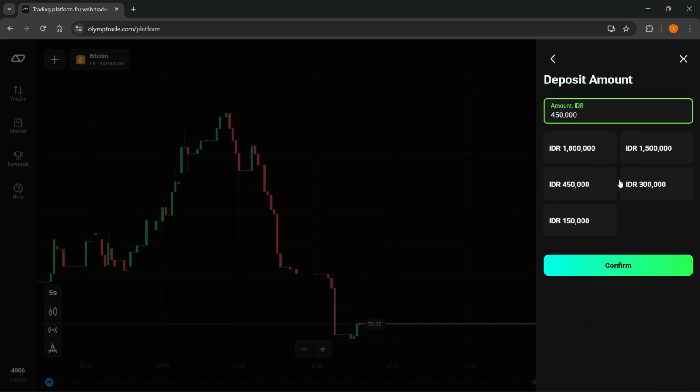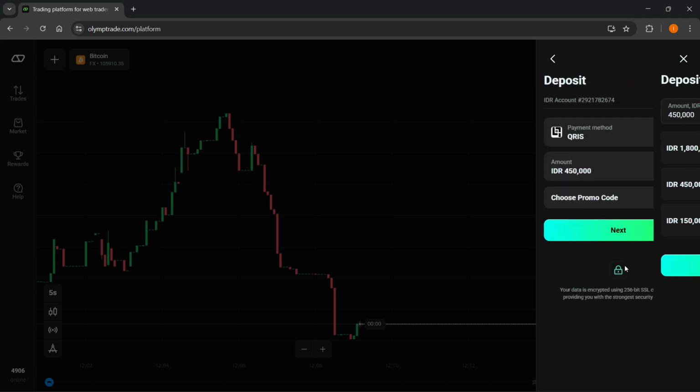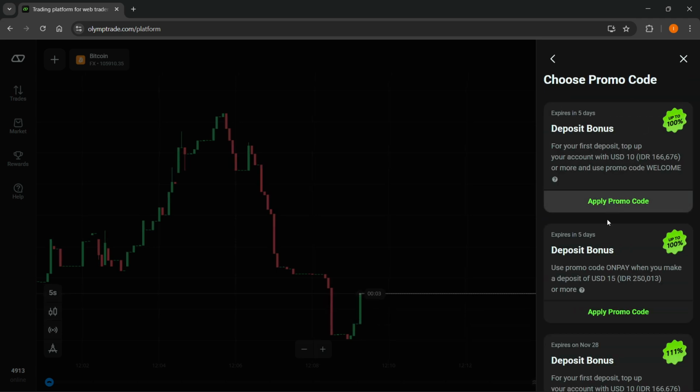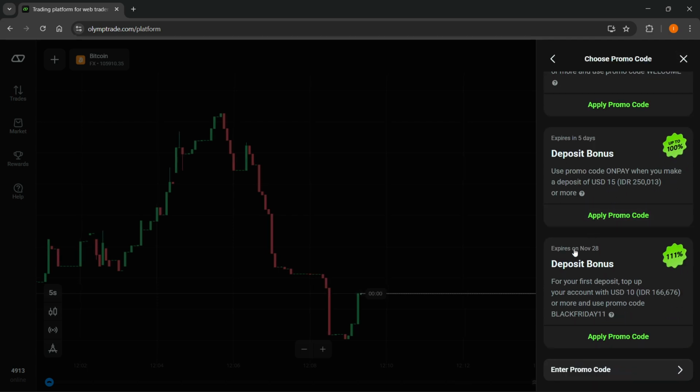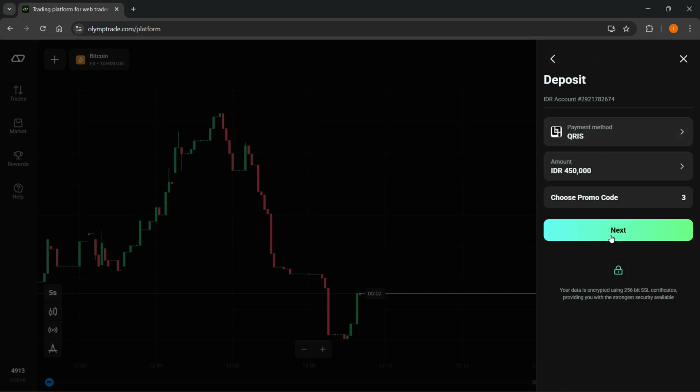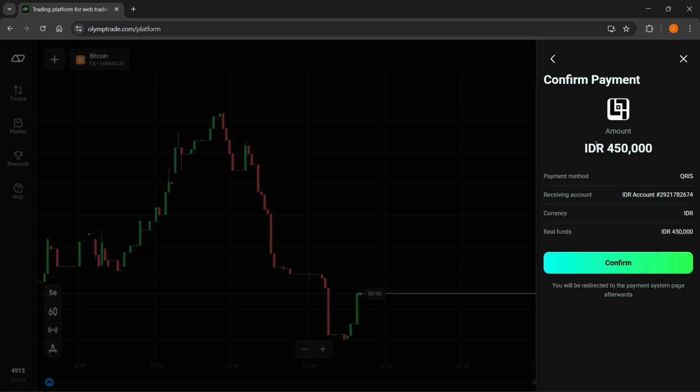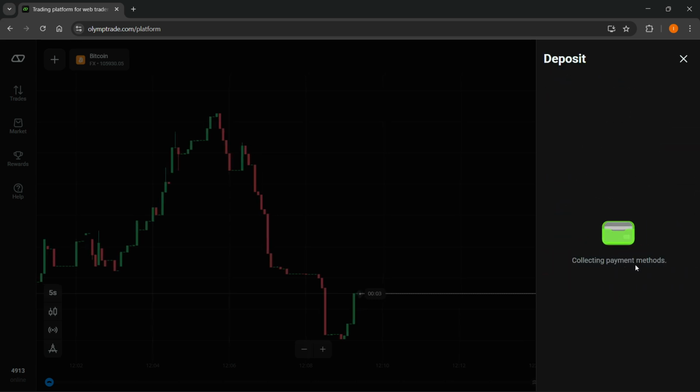and then here you have to basically disclose your amount, so you can type in however much you want to deposit and press confirm, and then you can choose a promo code, which sometimes there's going to be some promo codes, and if you want it, you could also apply them. And then here you can just click on the next button, and then again, if everything looks cool, you want to click on the confirm button, and this is basically going to take you to a separate tab here where you basically will be able to pay.